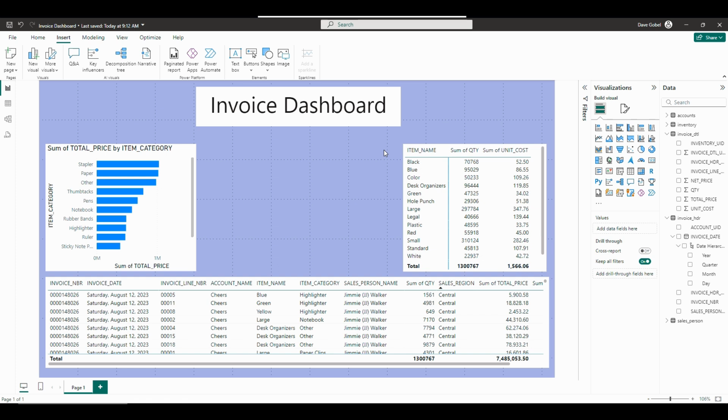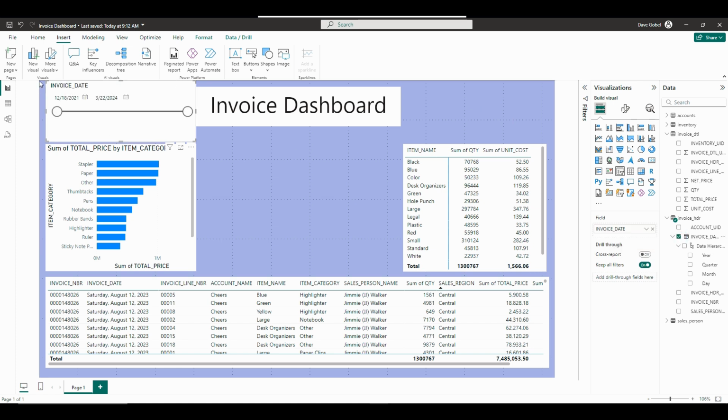The third thing we are missing is the filter, or in this case, Power BI refers to it as a slicer. Now, the best filters or slicers are always dates, especially for financial dashboards. So let's go ahead and put our invoice date in there. That looks nice.